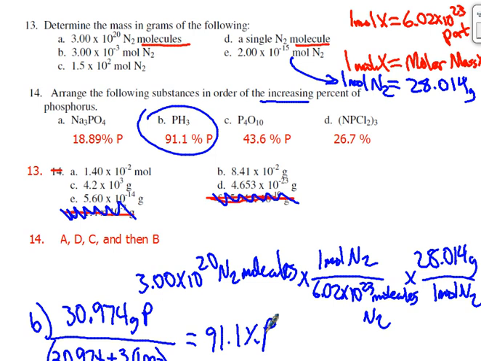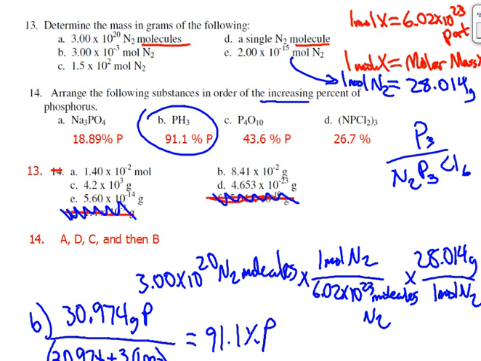And then I got to put those in order of increasing percentage. So I did each of these. I did phosphorus divided by the total, phosphorus divided by the total, 4 phosphoruses divided by the total. I actually just did 1 phosphorus divided by the total of these. I didn't worry about that 3 because I would have tripled everything equally. But you could have done P3 over N3P3Cl6 to give you that percentage. Would have been the same percentage whether you applied this 3 or not. I did not. So after figuring out the percentages, you can just put them in order.